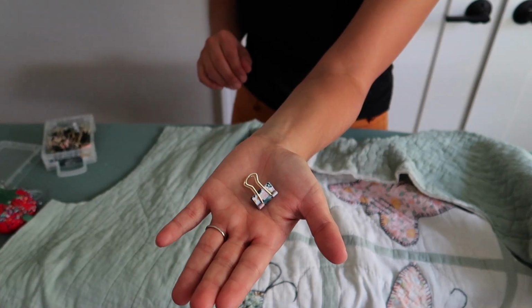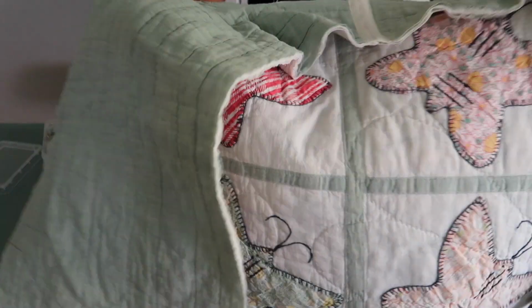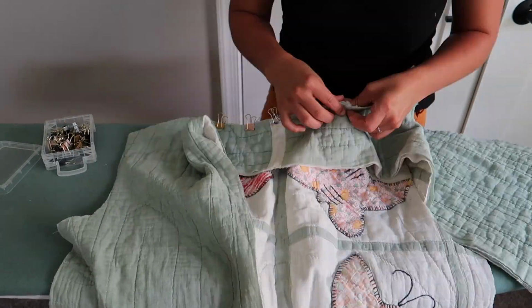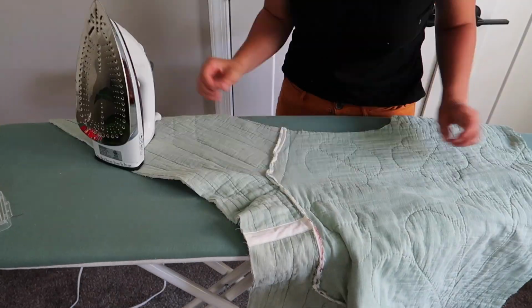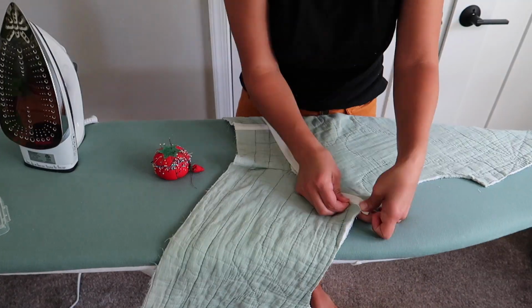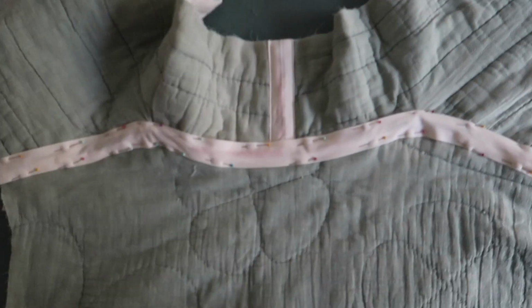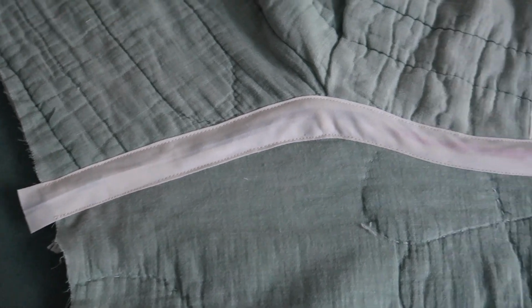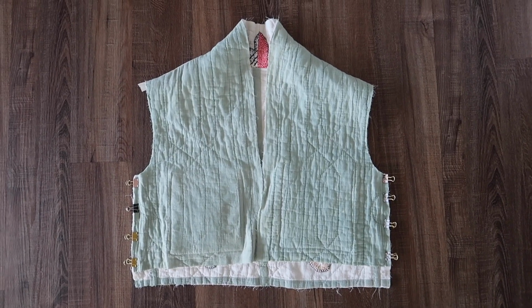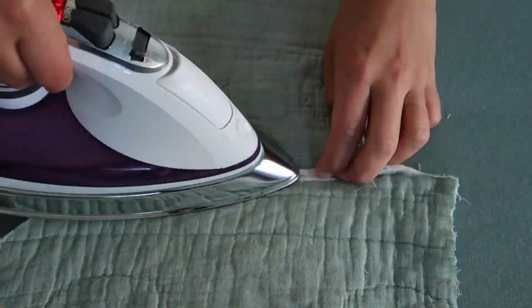This fabric's really thick. Instead of using pins, I'm using binder clips because I don't have any sewing clips. And the binder clips work just as well, so that's what I'm using. Then I pin the back bodice to the front bodice pieces, right sides together, sew in place, press the seam open, and then finish with bias tape again. I am sewing my side seams together, pressing the seam open, and then again finishing with the bias binding.